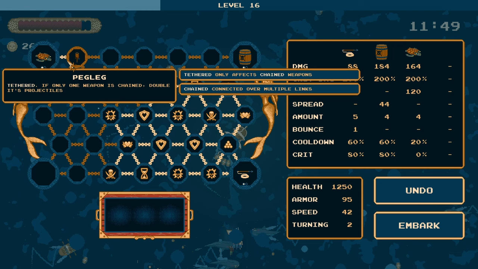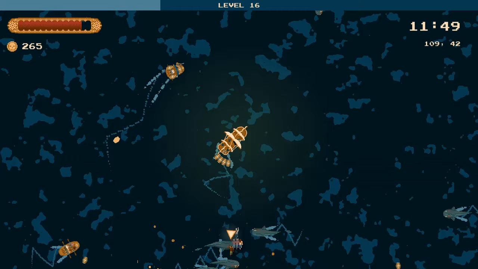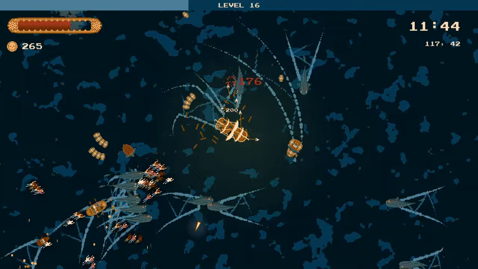So again, blocking this whole section off, this whole row. So we're gonna put stuff over here. And then one more weapon over here. Okay. Flintlock. There's our Tortuga. Love it.